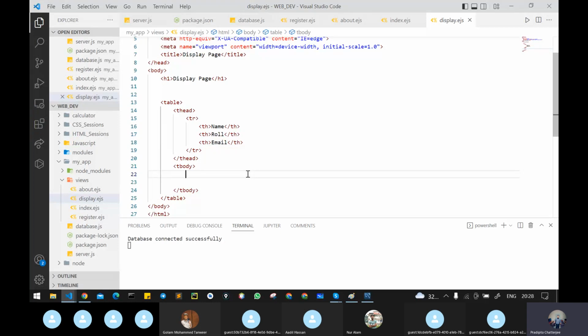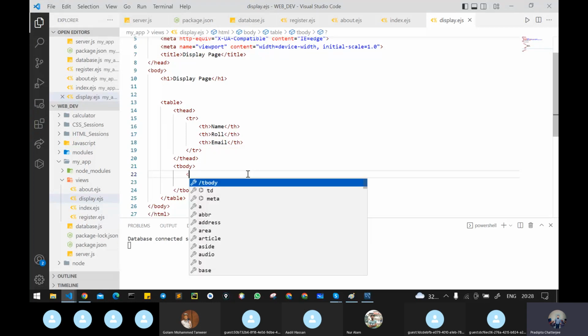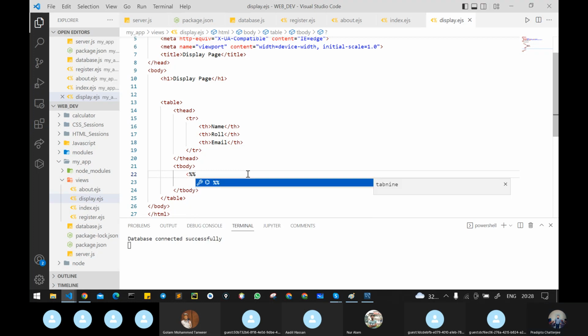I need to give it in this format, this opening less than sign with the percent and equal to sign. In other languages, generally it is called Jinja code. So I can specify this kind of syntax, and whatever I write in this code will be our JavaScript. That is not HTML. We can include our JavaScript right here. So I will write our JavaScript for loop.